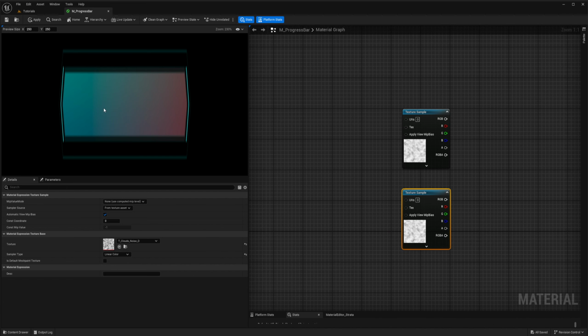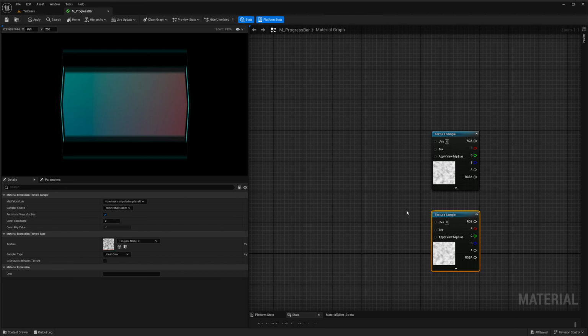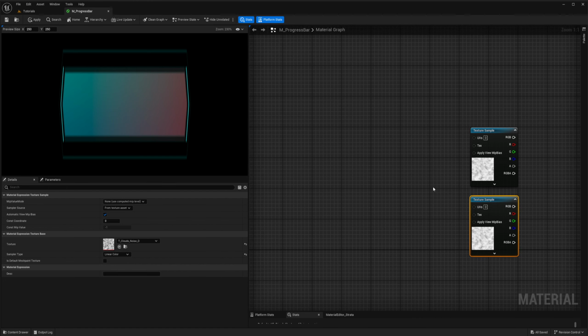Why? Because one will move in one direction, another will move in the opposite direction or a little bit sideways. Then we're subtracting one from another, and it makes it look more dynamic. If we just move one noise texture, we will see repetition, that it always moves the same way. But this way, it's a nice-looking dynamic. Okay, so we have this.